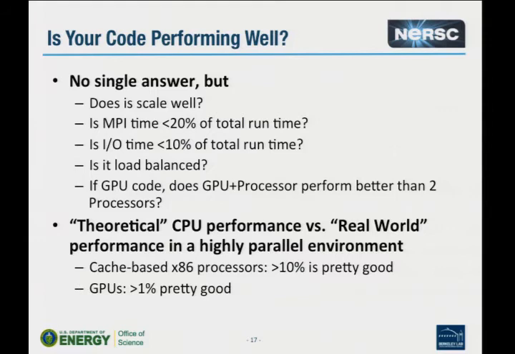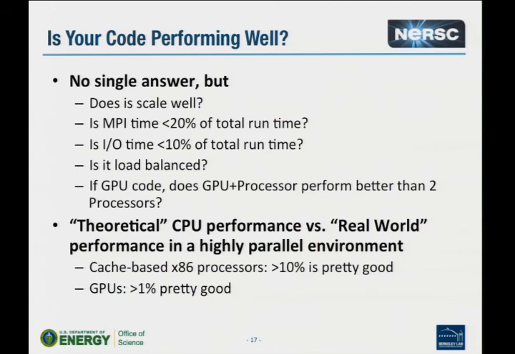And then you also hear theoretical performance on chips and GPUs and what's good. Our experience says that 10% is pretty good for traditional processors, but if you're doing a matrix multiply, which after all these chips were built to do, 10% is probably bad. So for your homework assignment, my guess is that 10% would not be great. Is that right, Jim? There you go. But real programs don't just do matrix multiplies. They have all these other things that they're doing too. So 10% is okay. And for GPUs, at least today, with the way people are coding GPUs and using them in massively parallel programs that also have lots of things to do, we're seeing like 1% is not so bad. Hopefully that'll get better.